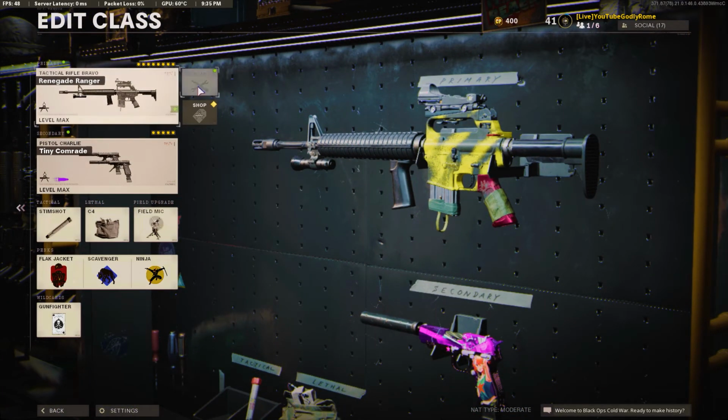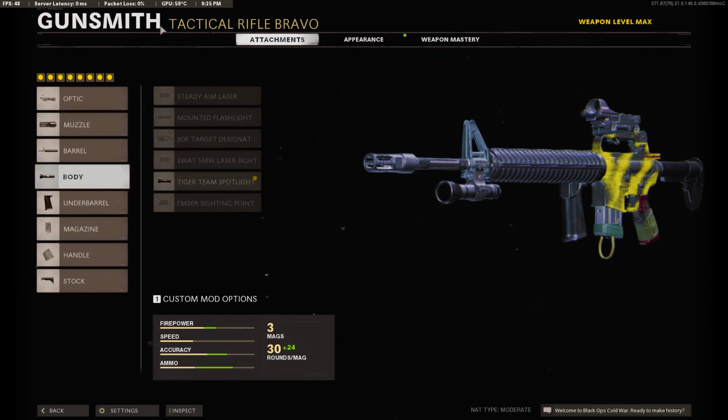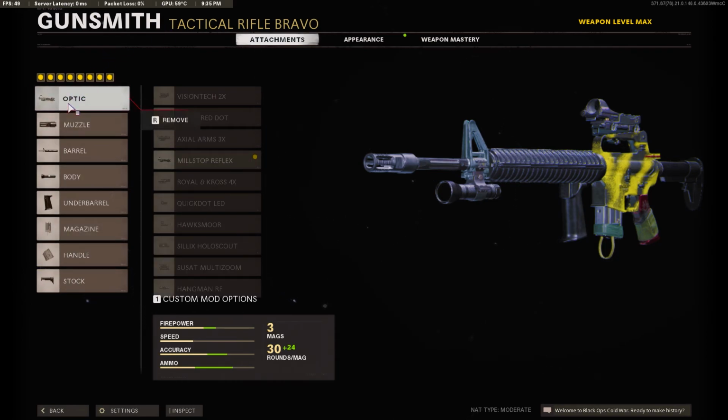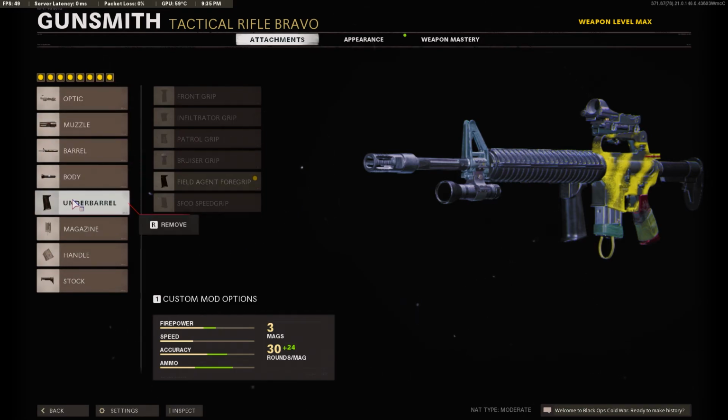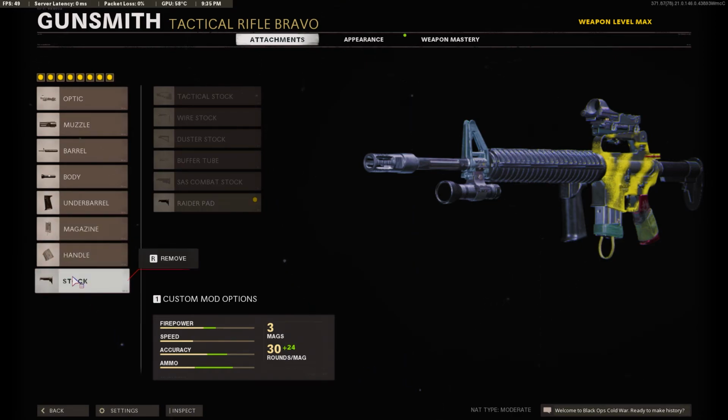As you guys can see, this is the best M16 setup to be using right here, bro. So for the optic, we have the mil-spec reflex, muzzle is going to be SOCOM eliminator, barrel is going to be task force, body, tiger team spotlight, underbarrel, field agent foregrip, magazine, 54 round fast mag, airborne elastic wrap, and for the stock, radar pad. So that's how you guys can create the Cold War best M16 class setup.